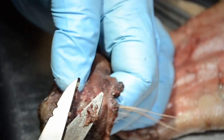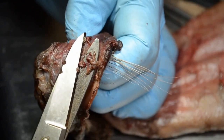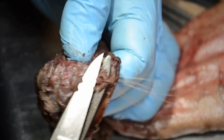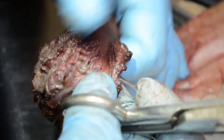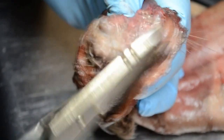The whole thing is being careful, being aware. Sometimes as you're squeezing the blades together, you'll see the whisker roots. And what you can do is actually sort of pull the scissors up rather than snip. By pulling up on the scissor, you're essentially stripping the meat from those whisker roots.